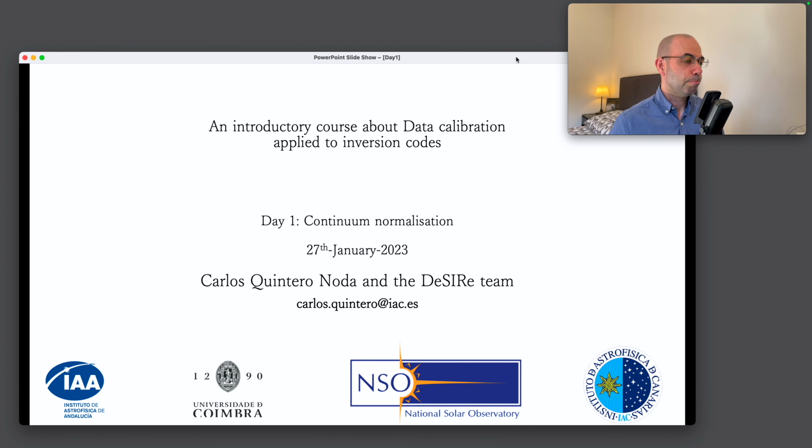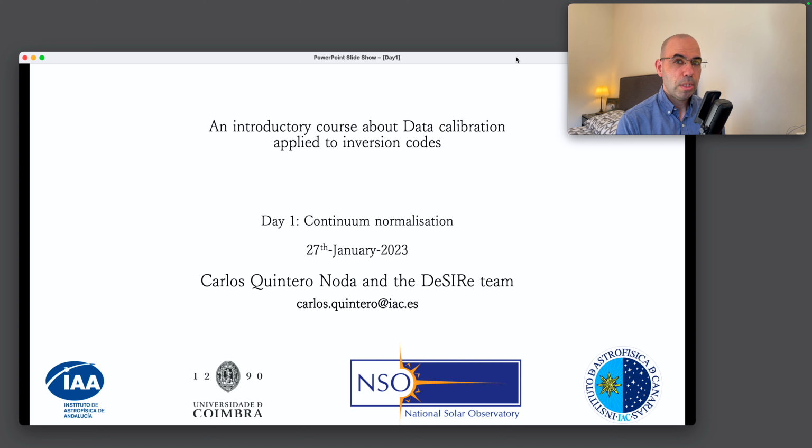The idea is, I want to start a new series of tutorials. These are related to preparing the data to be used on inversion codes like SIR, DeSIRe, or other codes that you can have in the literature. So the idea is that we are going to cover some specific steps that we can do when we get data from a telescope.